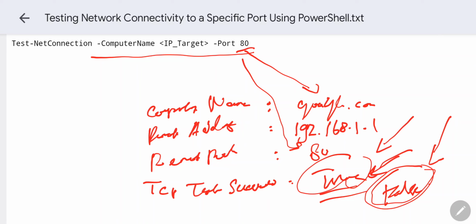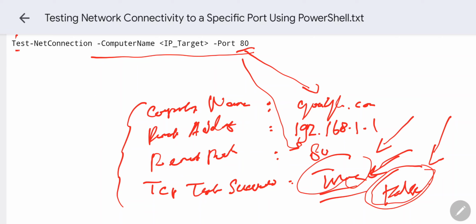I think that's enough for this explanation. The simple way to check whether your target IP is open or closed is to use this code and write it in your PowerShell, if you use the Windows operating system.